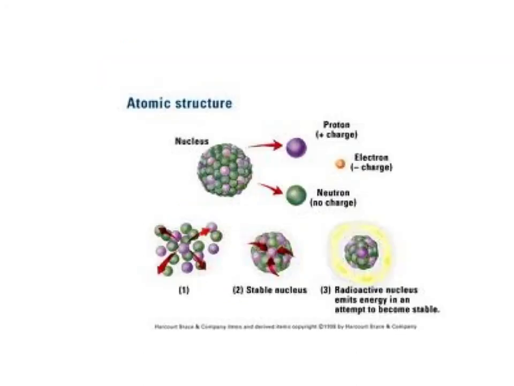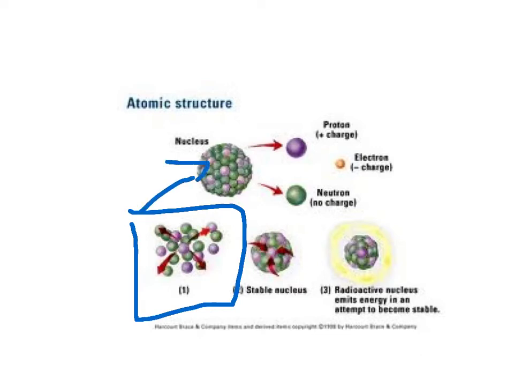Here's an example of what a radioactive nucleus looks like. In picture number 1 down here, we have the protons and the neutrons swarming around. They come together and form a nucleus. When they form this nucleus, they get a strong force. Think of it as a little protective force, almost like it's under saran wrap, and it's all held together. Very, very strong. Well, if it becomes unstable due to an outside force smashing into it, or just the compactness and the density of this, it just cannot hold it any longer.